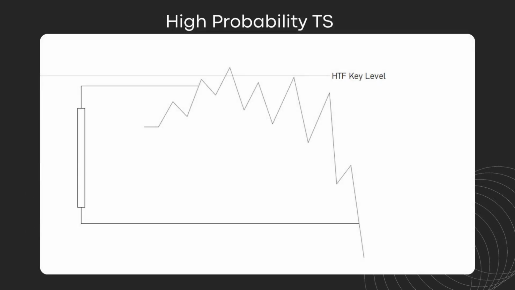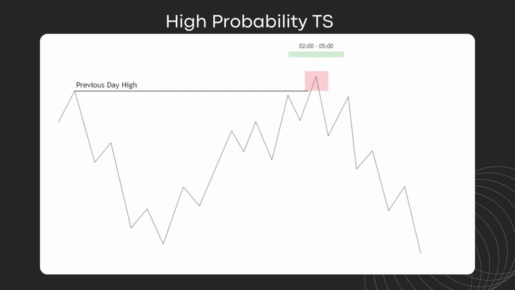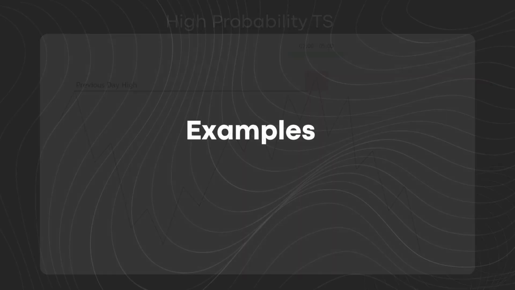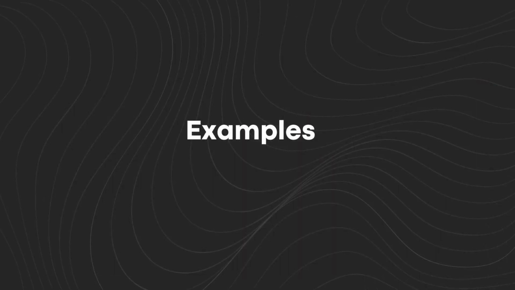Right here you can see we've got this CRT range on the higher time frame, and just above it we've got this higher time frame key level. So the best turtle soup will occur right above the CRT range when it's purged at a key time and the higher time frame key level is tested. Then the target would be 50% of the range, and then eventually the opposite end of the range. Another high probability framework is when the previous day, week, or session high or low is purged at key times along with testing higher time frame key levels. Let's look at some examples right here.